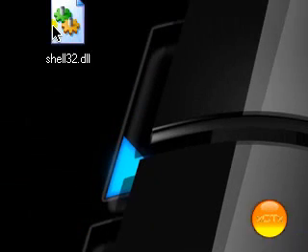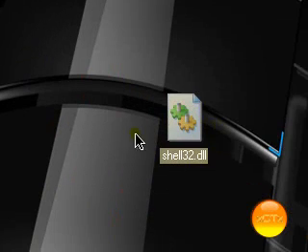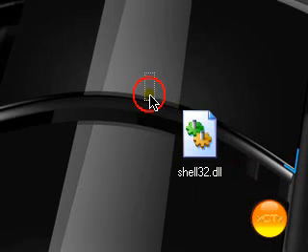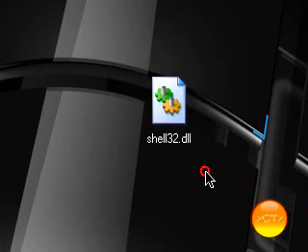Today I'll be showing you how to restore your original icons back after you've installed a Brico pack and not all the icons have gone back. The first thing you'll want is an original shell32.dll file. When you install Brico packs, they include a modified version of this file, and it replaces all the icons.